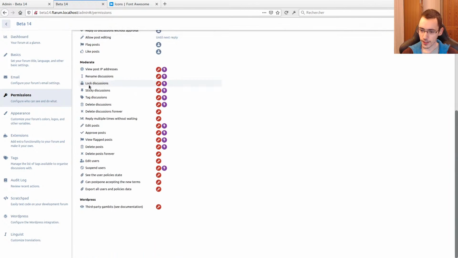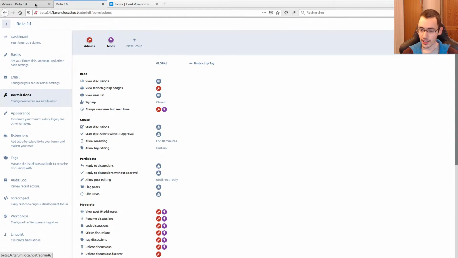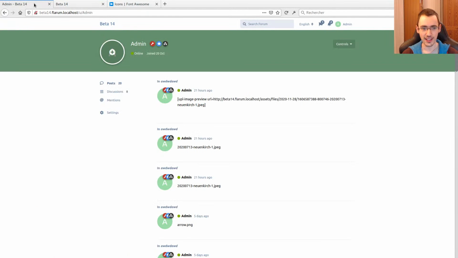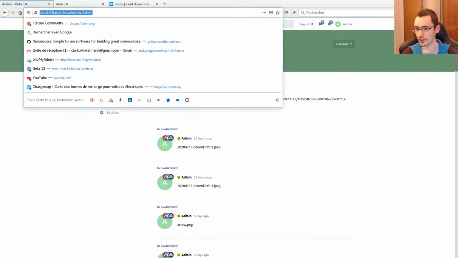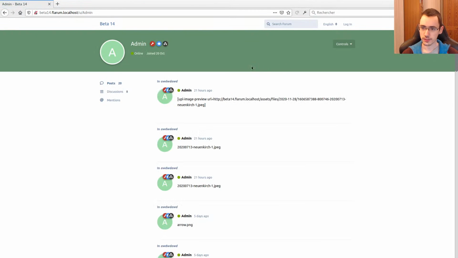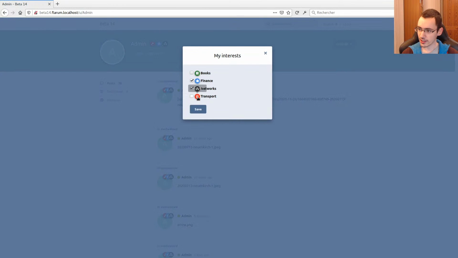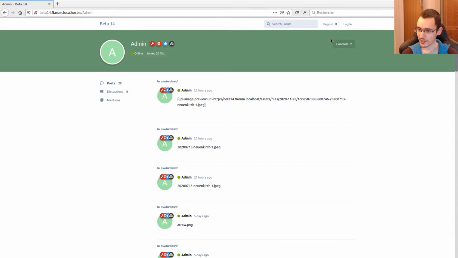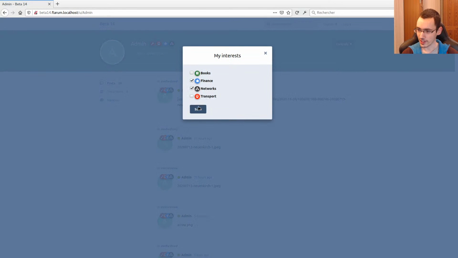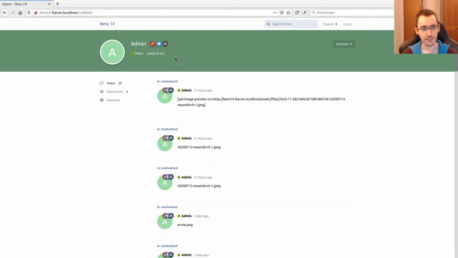The way we implemented it, anyone can edit anyone. Even as guest, I can edit. Here I'm a guest and I can edit the admin. So I think we will start with the permission because it's easier. We will implement actual permissions, and then we will take a look at how to make some kind of admin screen for that feature. So let's get started.